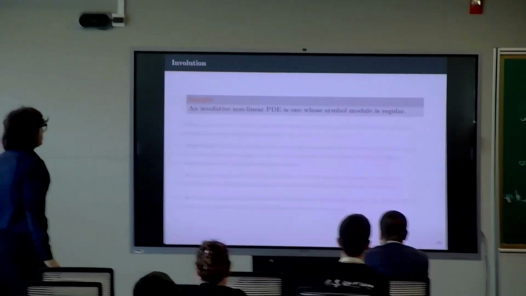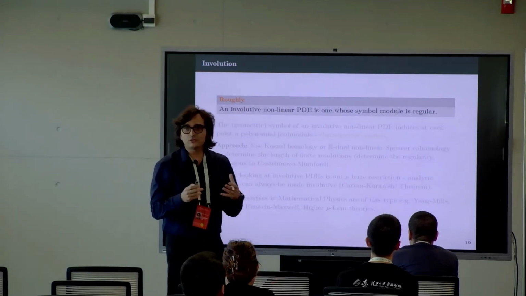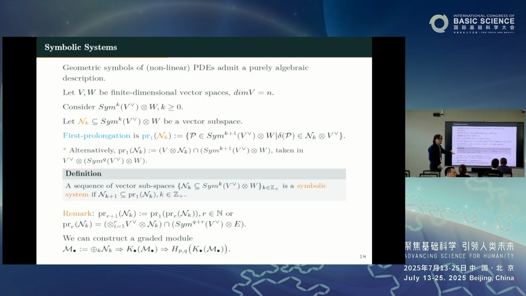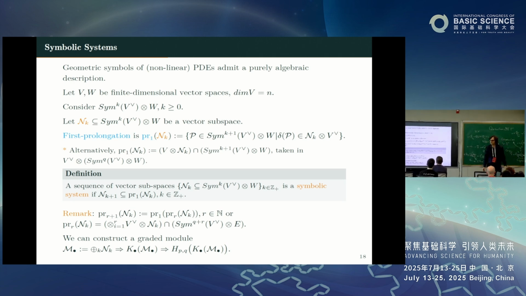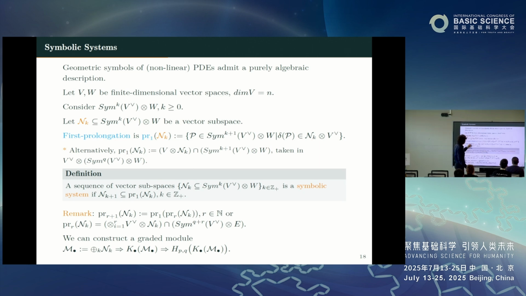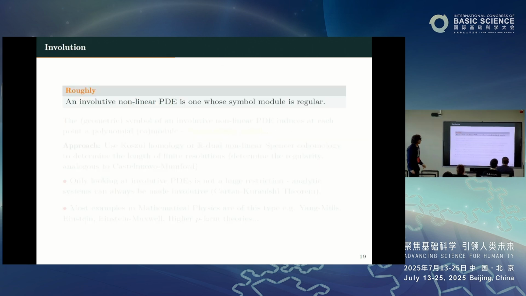Okay. So now for these symbols, I would like to define some notion of regularity. As I said, there is some notion of regularity that you can define for these symbols. Now, if these symbols actually, honest to God, come from systems of differential equations, meaning I have replaced my V with this sheaf of Kähler differentials, and I have replaced my W with this bundle E, let's say, then the regularity degree that you define for them using this H^{p,q} cohomology is called the degree of involutivity. So an involutive nonlinear PDE is one whose symbol module is regular in the sense I just defined using H^{p,q}.